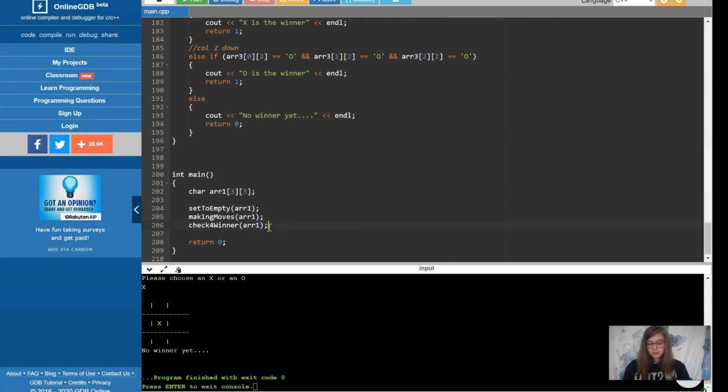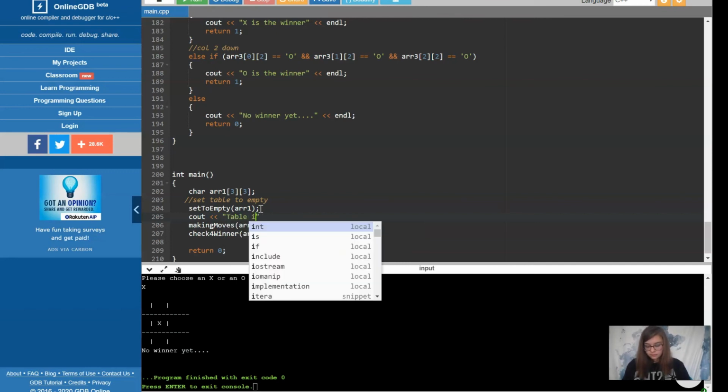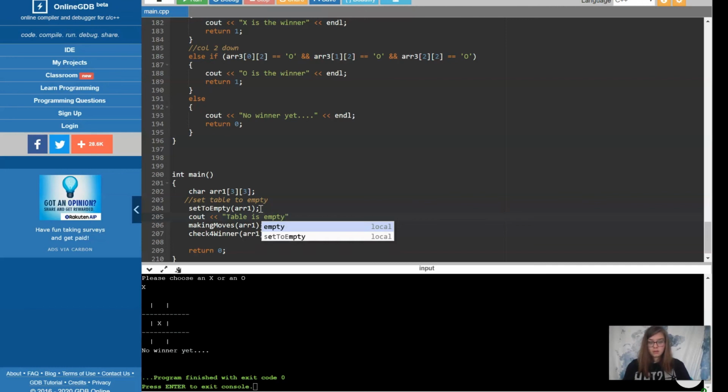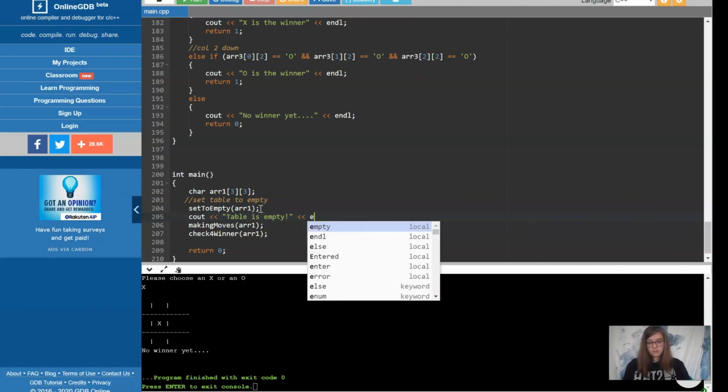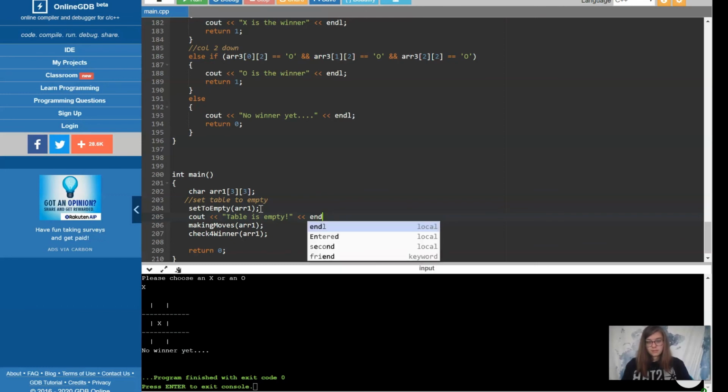So we've already worked to create our variable array, or our character array here. So we have that already set up. The next thing we want to do is, of course, make sure the table is set to empty. So that's going to be our number 1 priority starting off. So set table to empty, and we've actually already done this, and then we want this to be outside of that initial loop, right? Because every time it loops, we don't want to keep setting the table to empty. So once the table is set to empty, maybe we want to output a message that just says table is empty, just so that the user knows that that function is working, or not empty.